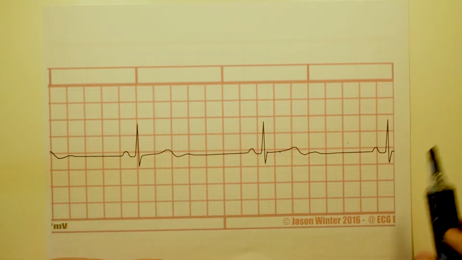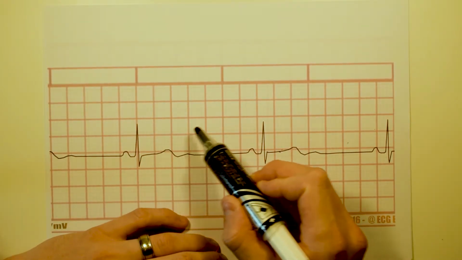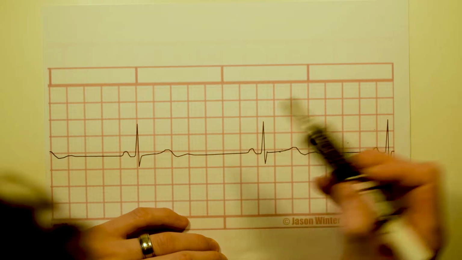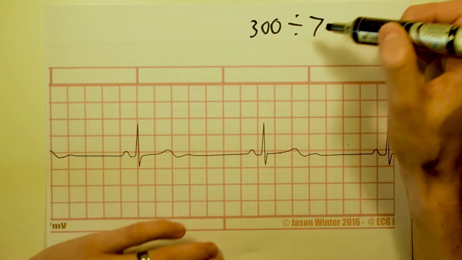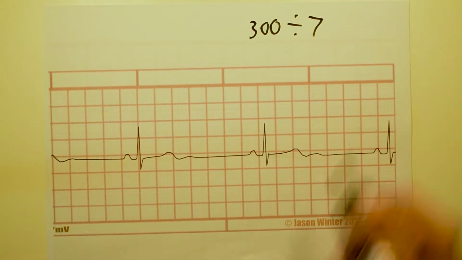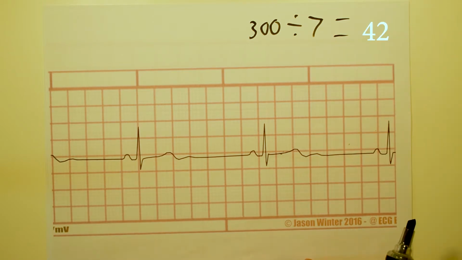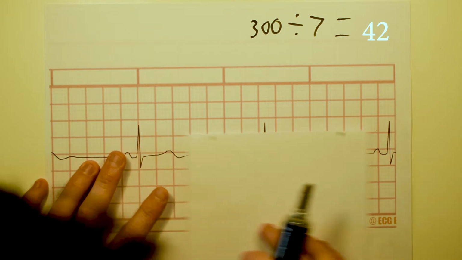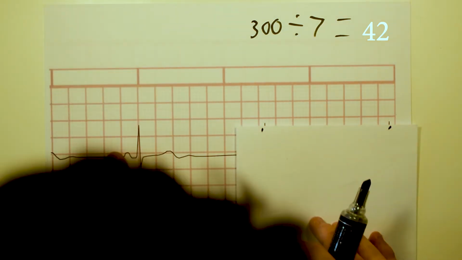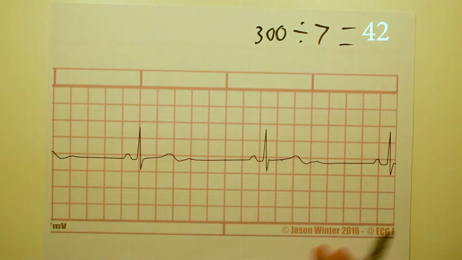What is the rate? All right, so we're going to count 1, 2, 3, 4, 5, 6, 7. It's at least 7. So 300 divided by 7. So now that we can see that it is very slow, we can see whether it is regular. Take a piece of paper, put 2 lines. Yeah, regular, and then you continue. From what we can see, it's regular.